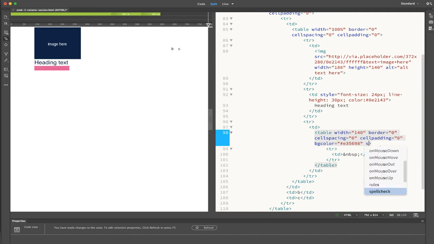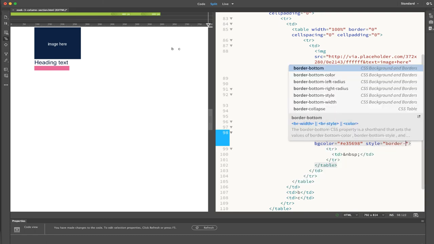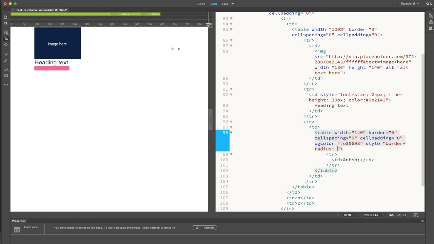I'm going to do style, border radius. What's the border radius on this little bad boy? I forgot, I didn't even look. Let's just do 10 pixels. Okay. And then in there you have to put the text which says click me, or is that a lot of text?